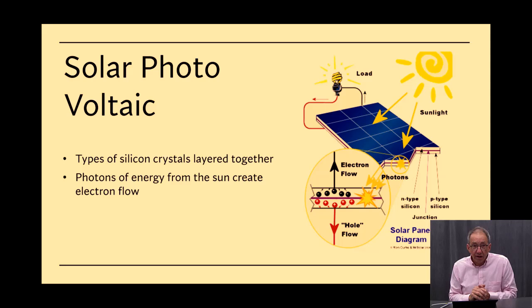Now we switch gears significantly, because now we're taking the solar energy, and not going to solar thermal that we can use for heating our homes, or solar thermal that we can use for generating steam, which generates electricity. Solar photovoltaic. That is taking the sun's energy, the photons of energy, and directly making electricity. So this is done right now with types of solar crystals layered together, and the combination of those layers creates a flow of electricity. Right? So all we have to do is shine the sun on the solar panel, and that panel now produces electricity.